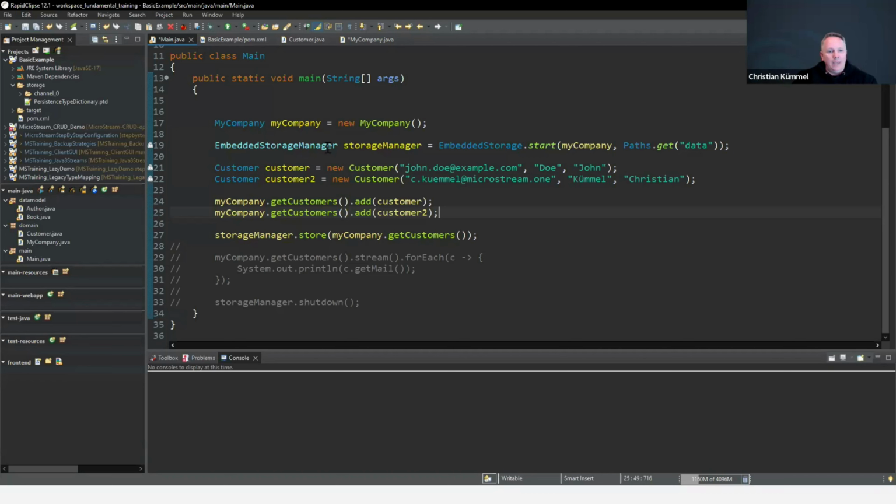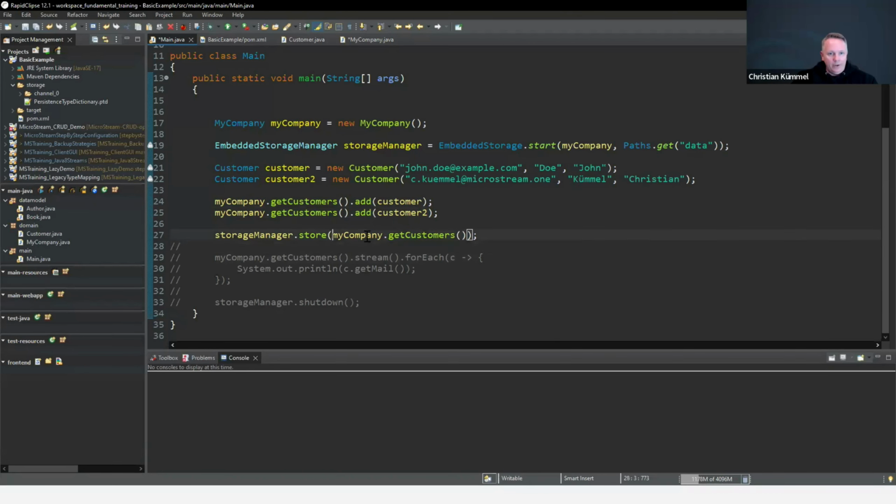That means we added the customer to the collection of customers, and based on that we changed the collection itself. That's the reason why we have to store the collection. That's also the reason why we call store and hand over myCompany.getCustomers, because we changed the reference holder. This is what we have done, and that's okay.